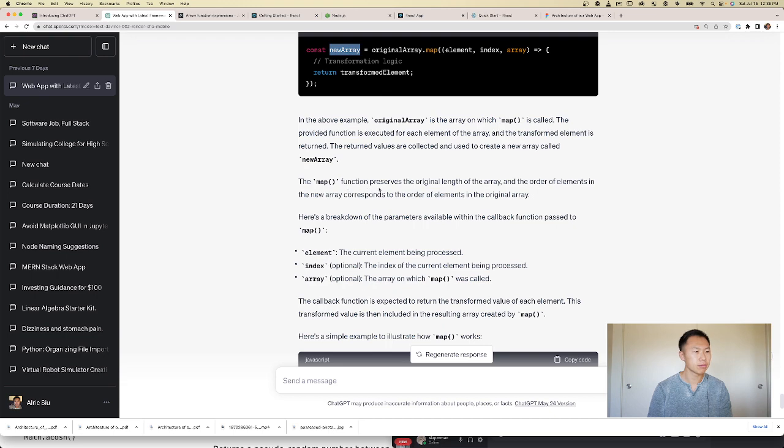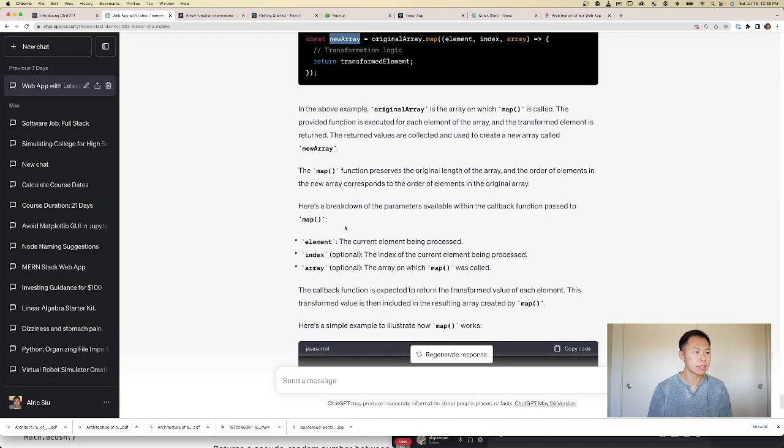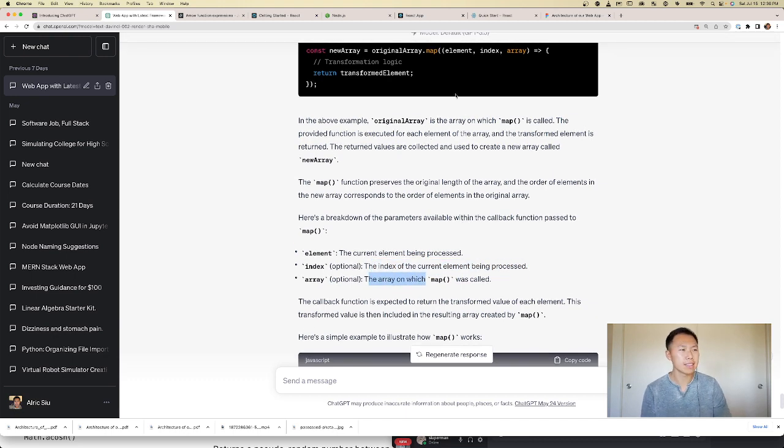The map function preserves the original length of the array. Makes sense. And here are the parameters. Element, current element processed. All right. Index. Oh, so these are optional. The index of the element processed. And array, the array on which map was called. Oh, that's pretty cool.